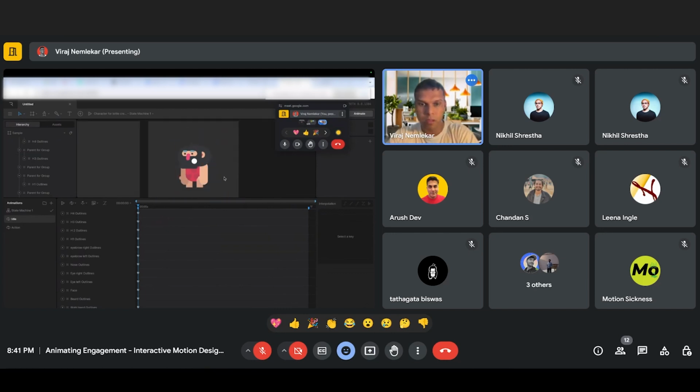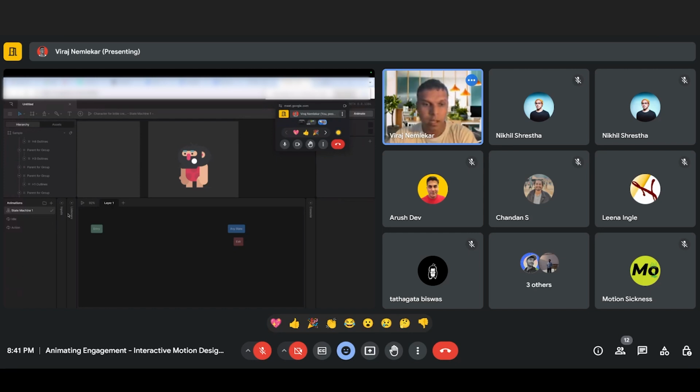And now I'll go to the state machine, and I'll bring that idle state here, and bring the action state here also. So this is the node which you always see in Figma too, when you prototype. The same way it is shown here. There you can connect this. I'll connect this to this.